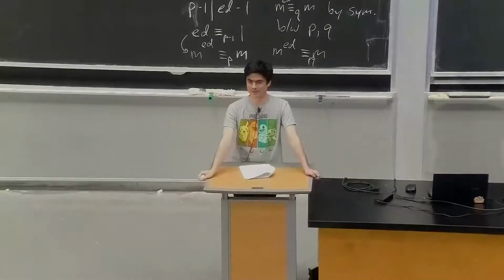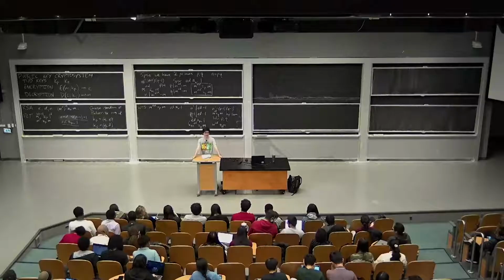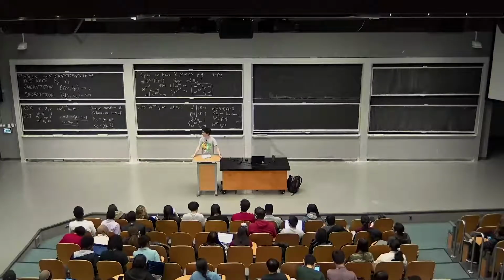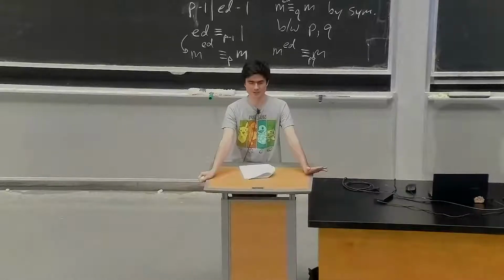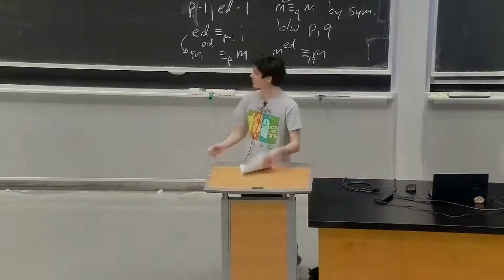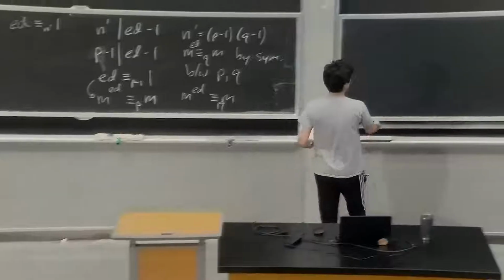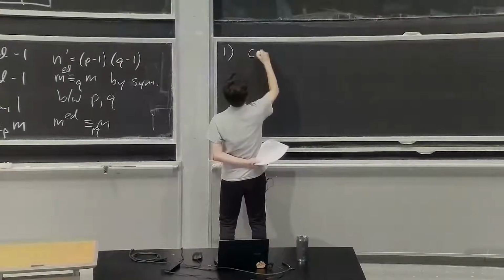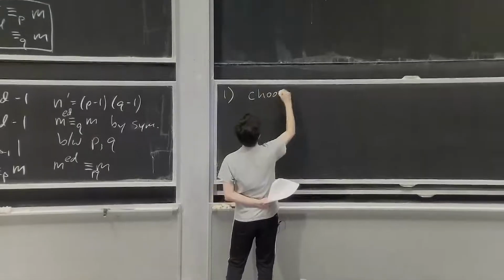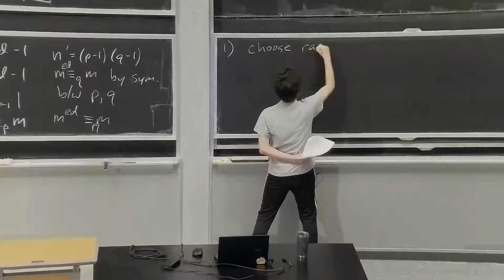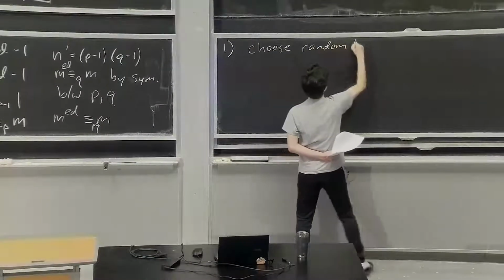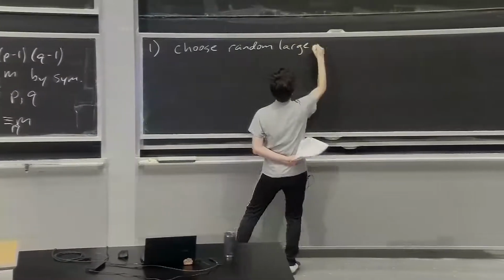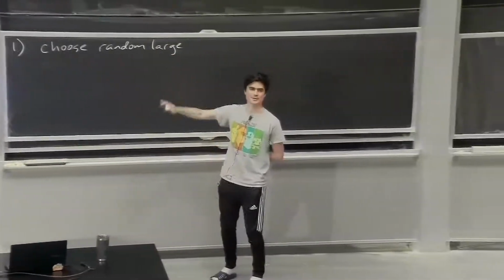So is RSA secure? Right, we said before that if we're just using a prime instead of this product of two primes, then anybody else can compute our secret key. Okay, what are we doing now? Well, one, we're choosing random primes. Large primes. So think of these as having hundreds of digits, okay?